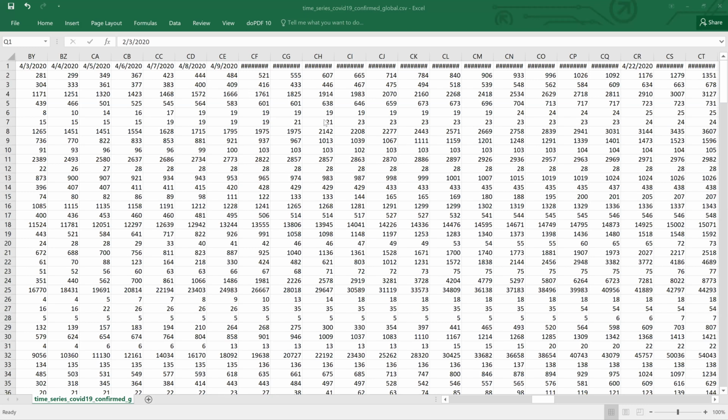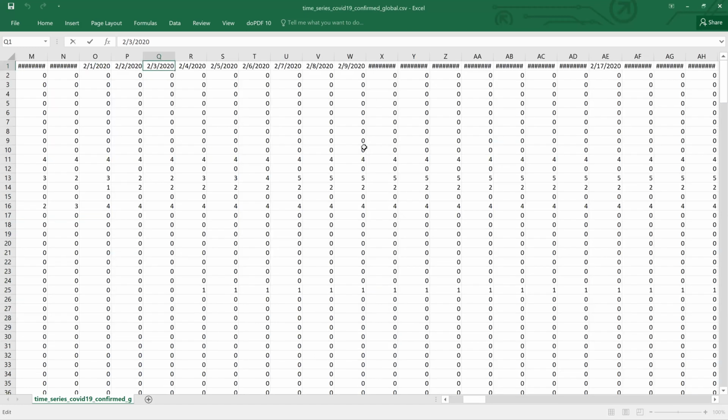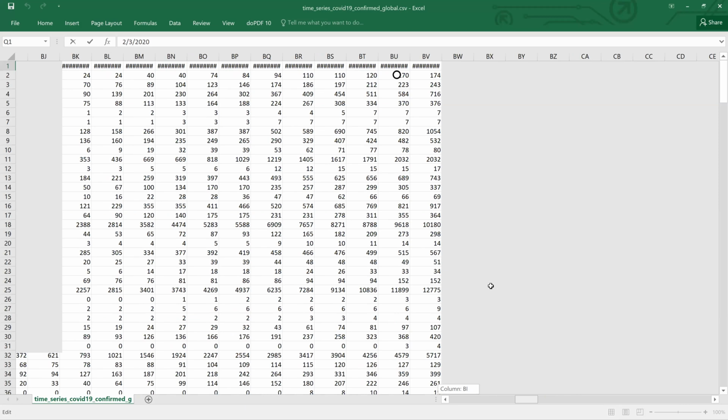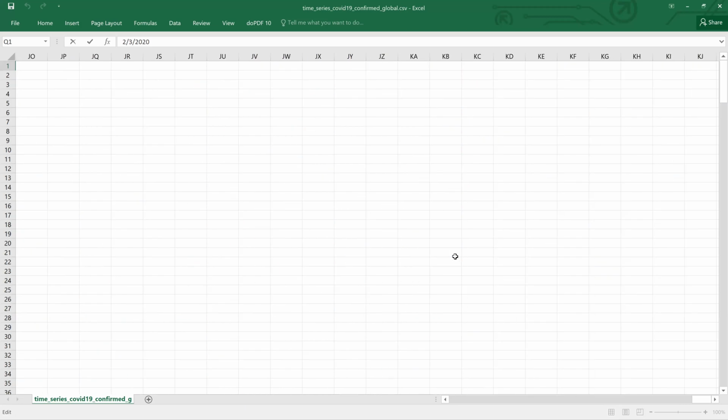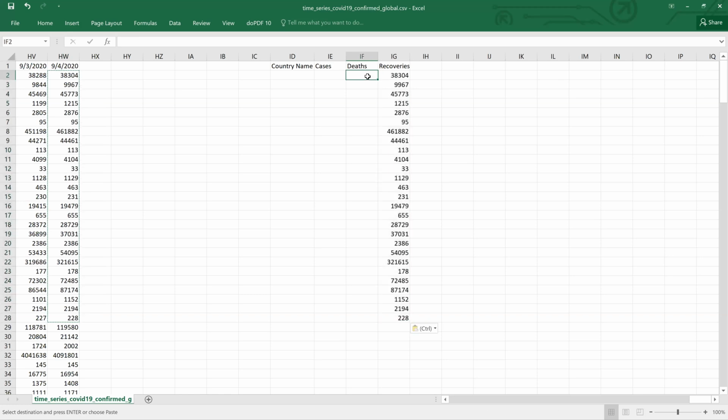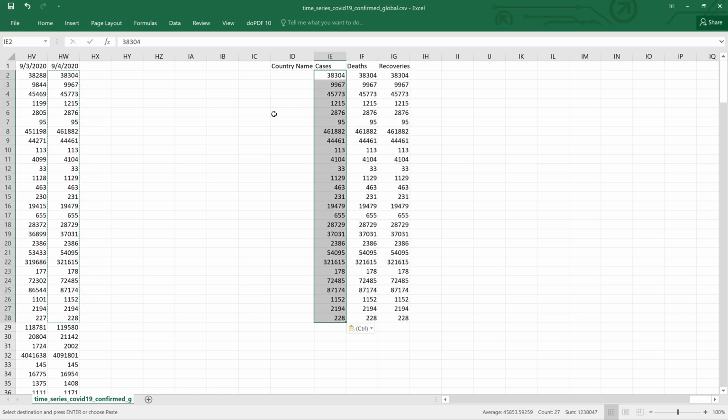At the end of the day, what we now have is a file where the data looks like this. Where's that one I wrote? Instead of having plenty of things, we'll just have a new file that contains country name, cases, and dates. Afghanistan, and so on, all of them will look like this. Let's say this is recoveries. Here we'll have the dates, here we'll have the cases. I'll come here and copy the names of the countries.